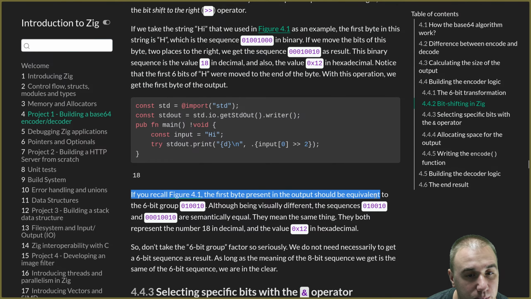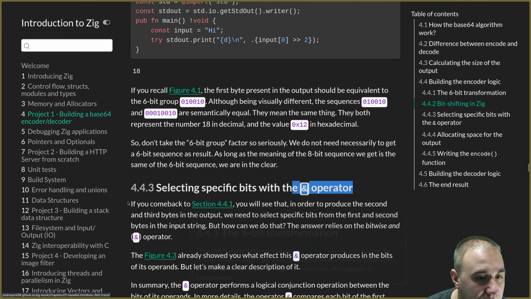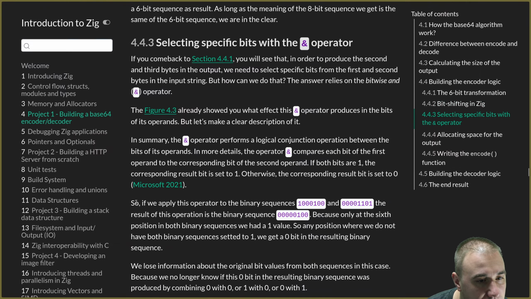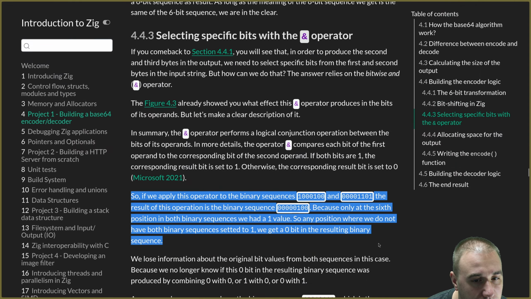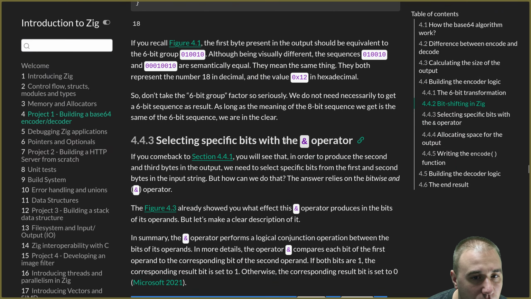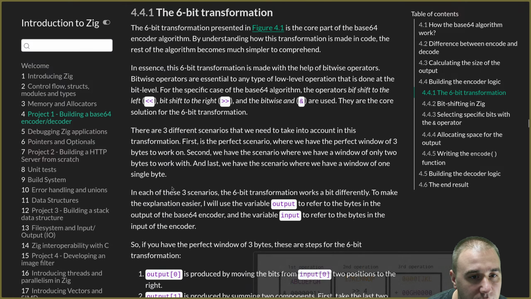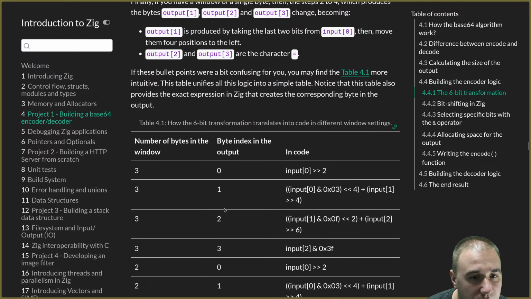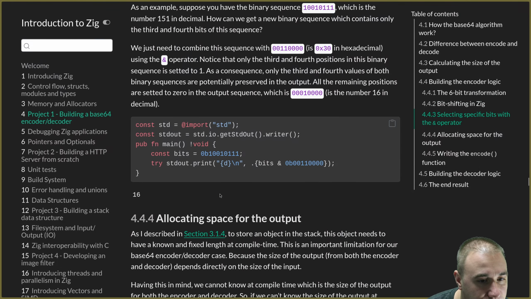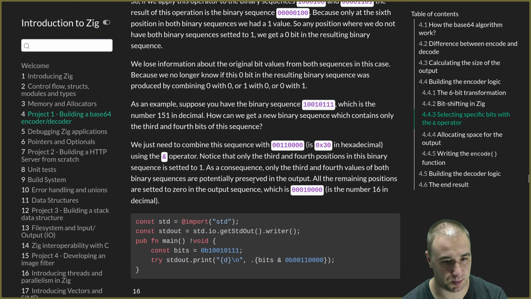If you recall your first byte, oh my goodness, selecting specific bits with the ampersand operator, yes, because it's a mask you apply. But again, this has nothing to do with the language. It's just like, yeah, let's introduce concepts and not explain them correctly. Or like too late, because if we're getting a tutorial about how each operator works, why did we have this whole thing that uses those operators for several paragraphs earlier? Sorry, I'm just really upset that this is done in this way. It just makes me mad.